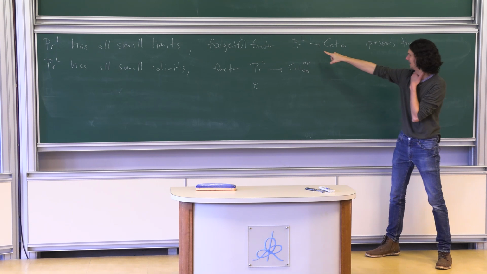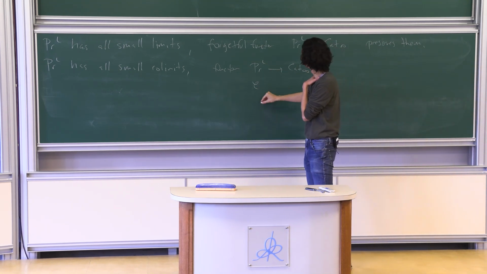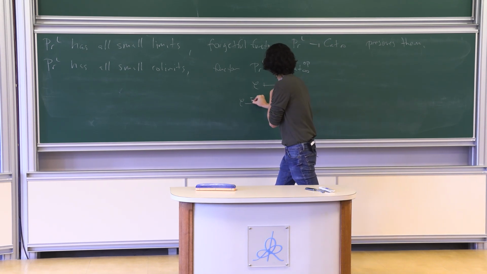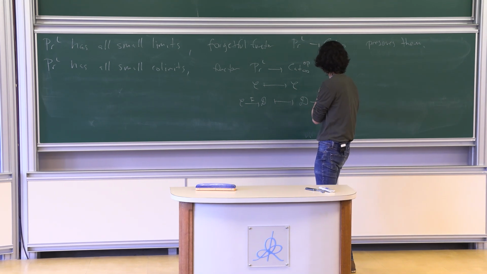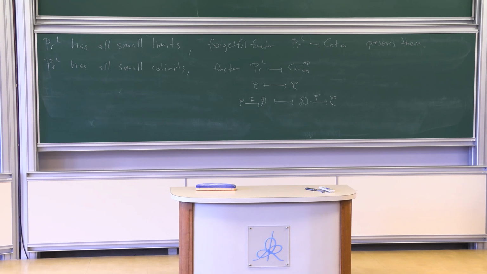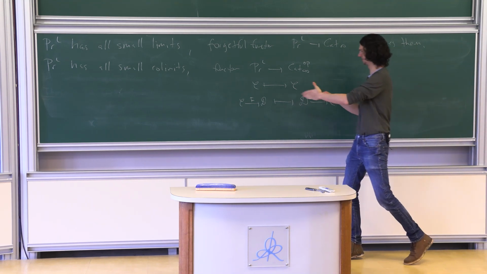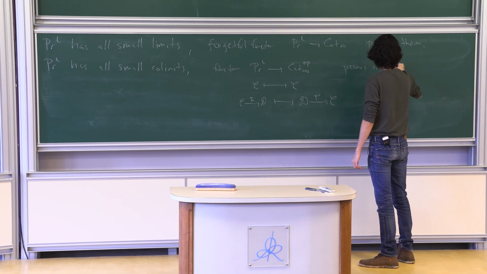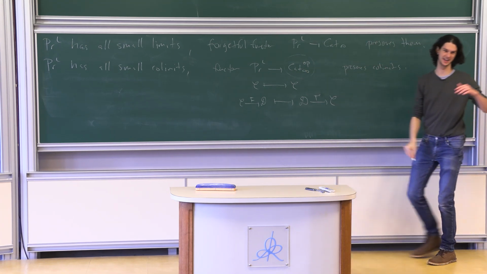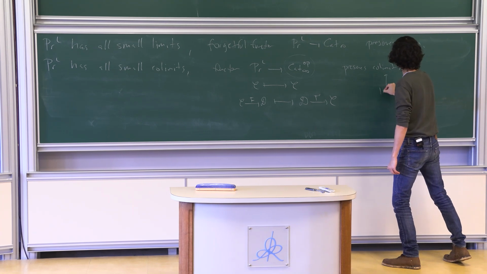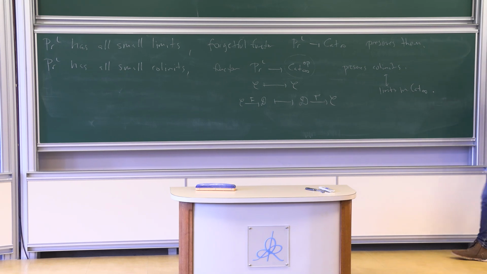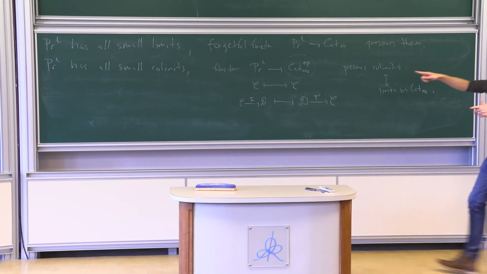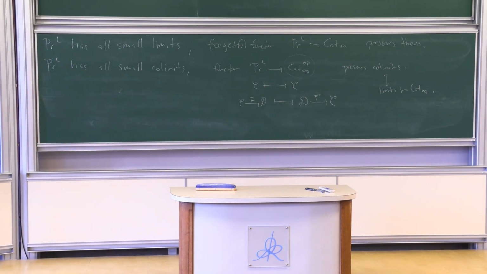Besides the naive forgetful functor, there's also a contravariant version of the forgetful functor, where you take C and send it to C, but then you take a functor from C to D, and you send it to its right adjoint. You can make this into an honest functor, so that's part of what Lurie does. And this functor preserves colimits, which are colimits in the opposite category, so really limits, which translates to limits in Cat infinity. So the colimits in Lurie's magic category are just calculated naively as limits of underlying categories, but with respect to passing to the right adjoints of the functors in your diagram.